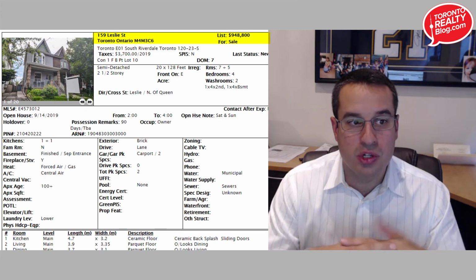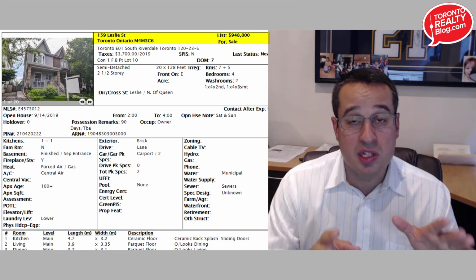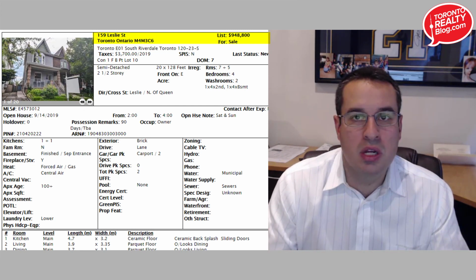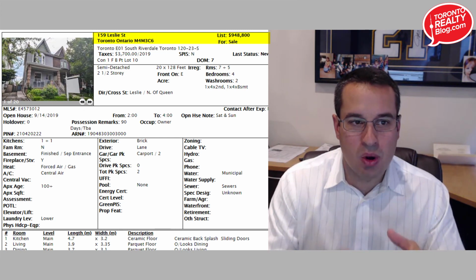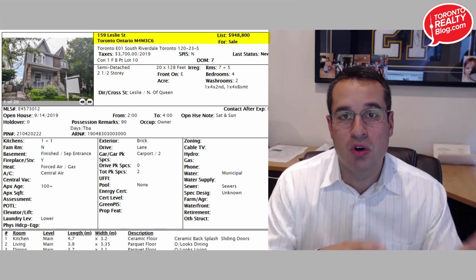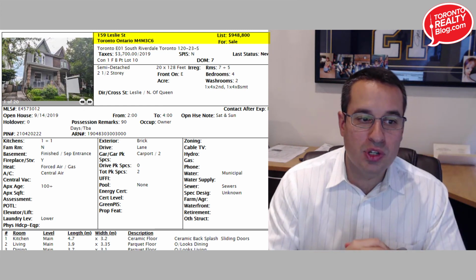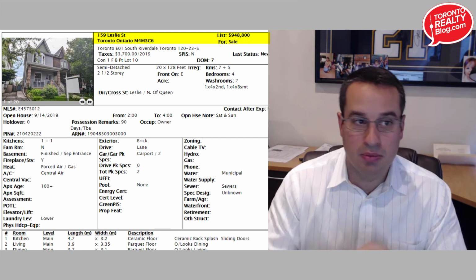I think it's headed a lot higher just because of the size. But again, this thing needs work. And if you saw this exact house completely done and renovated, this location could carry 1.8, right? Church across the street, maybe not quite, but it's on Leslie, in Leslieville, a semi-detached 2.5 story, a 4-bedroom. If this was a 4-bed, 4-bath, this thing could carry a huge number. So opportunity, but there's a lot to take out here that's outside the house, and then you haven't even gone in yet.